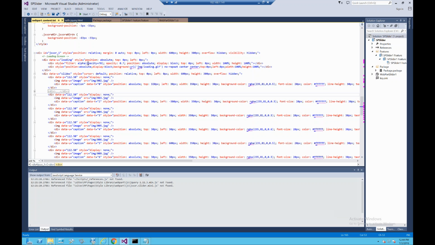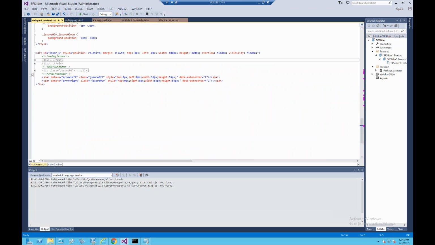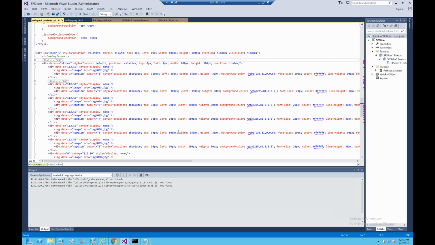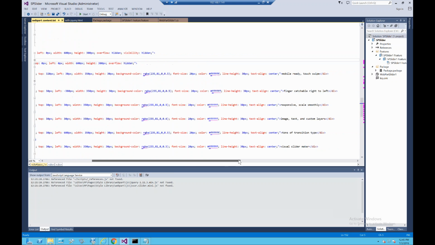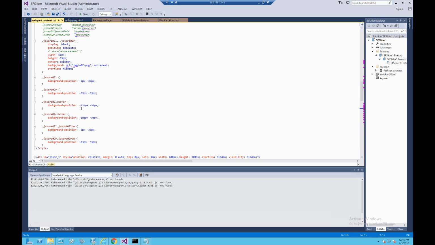Maybe loading alpha opacity, loading could be this one, and this is loading, and these are the slides, and these are the next and previous arrows. Okay, but I'm not focusing much on that animation at the moment. Let's not worry about that, we'll come there. That's a combination of CSS and JavaScript.